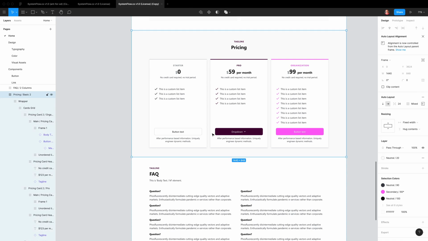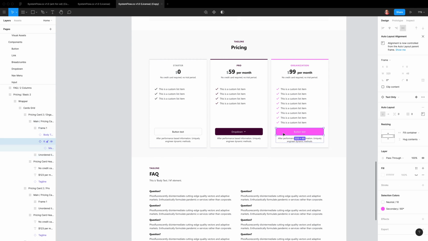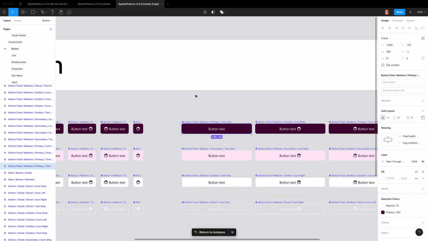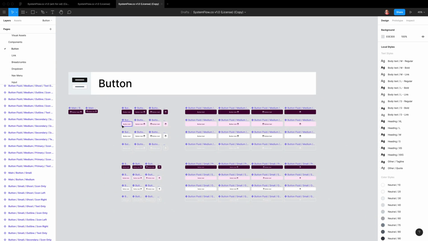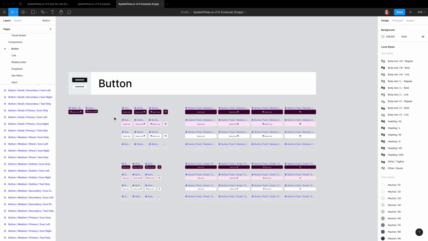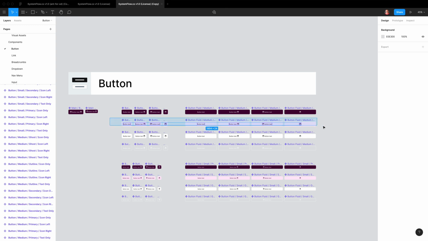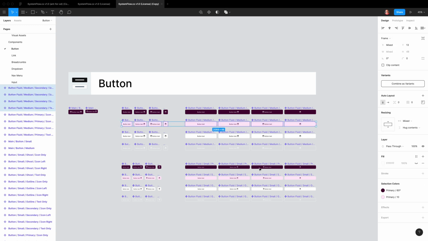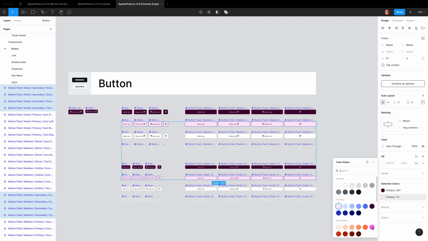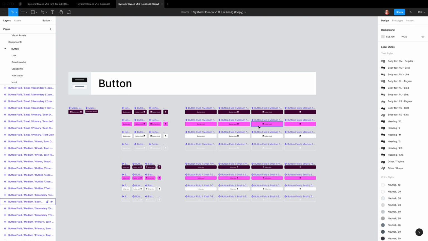And by the way, if you want to edit those buttons, especially if you want to edit their colors, it's as easy as going to the definition of the master component to quickly get there. For example, if you'd like to use the secondary buttons and now they have a light color that we've changed, you can press and hold command or control on PC to select all the buttons with this specific color. And if you press and hold shift, you're gonna select all of them like that. Now you can change this primary 10 into primary 60, and all the buttons within SystemFlow will change accordingly. So this is pretty cool as well.